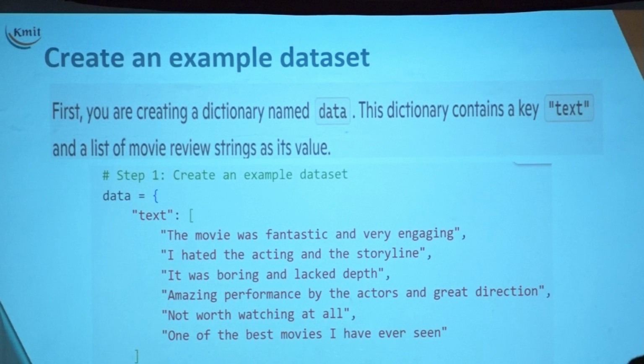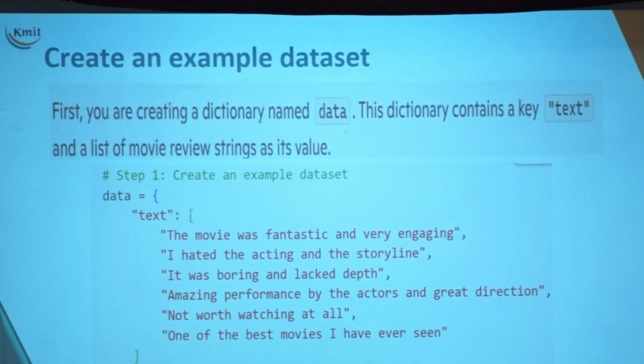Here I am creating a dictionary labeled as data, and it contains a key and value. The key is text, and the value is a list of movie review strings. So the dictionary key is text and the value is the list of strings giving me reviews about the movie. You can give any type of data set. It's a bigger paragraph that you can see. The first sentence, at least if you can remember, will be important for me to trace throughout the code. So what is the first sentence here?